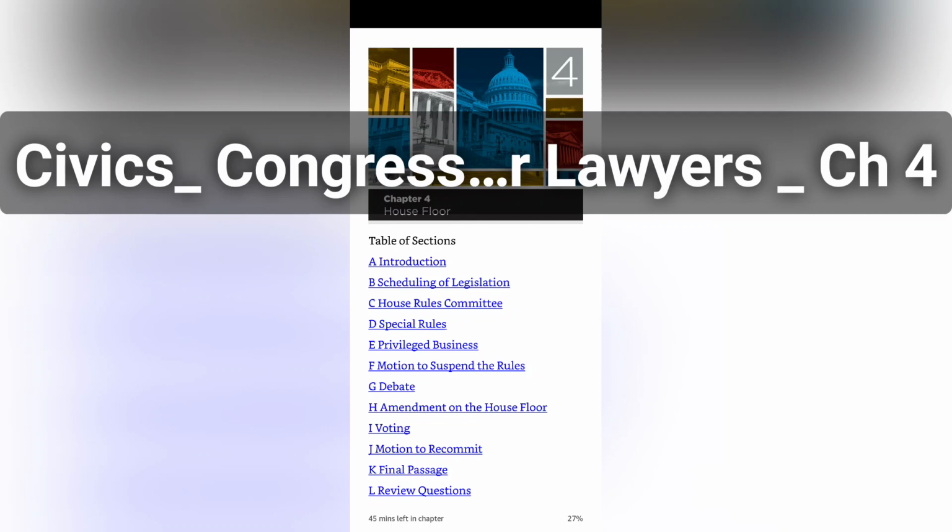If all 4 are pending, they are voted upon in the following order. First, the second-degree amendment to the amendment to the bill text would be voted upon first. Second, the perfecting amendment in the second degree to the substitute amendment would be voted next. Third, the substitute amendment as amended, if amended, would be third. And finally, fourth, the amendment that was offered to the base bill is voted.